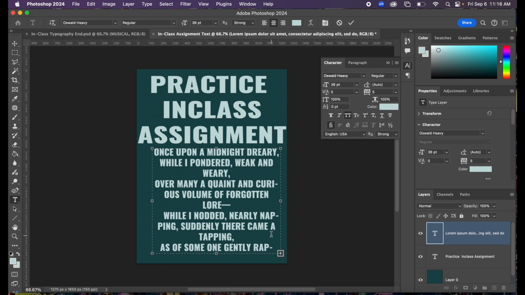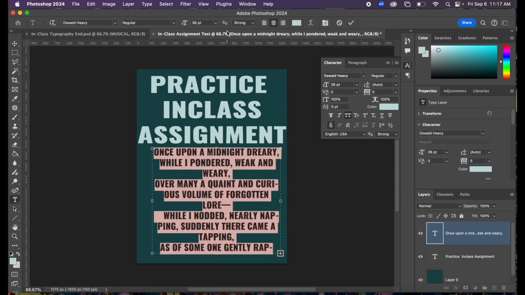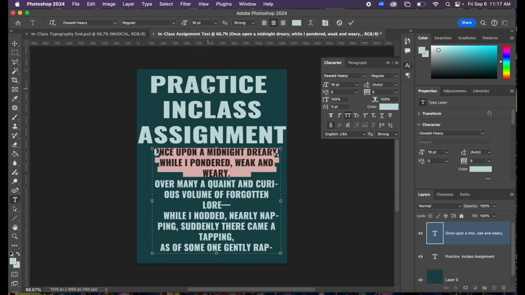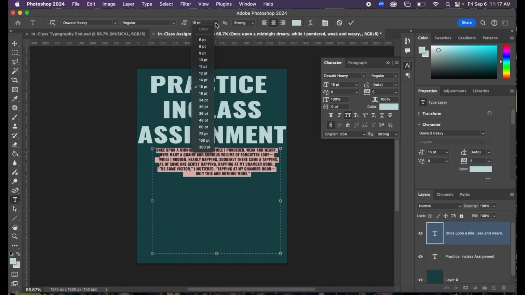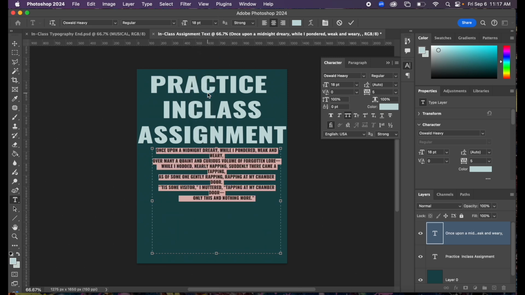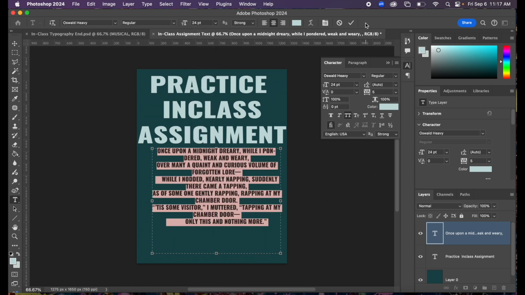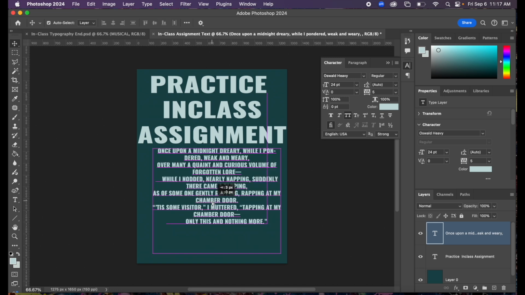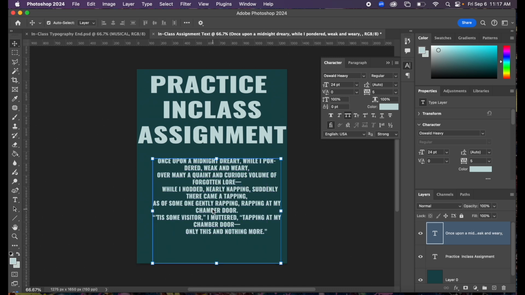Okay, and now I have my Raven, the first paragraph of the Raven, in my paragraph box. It needs to be adjusted because I've got this little plus sign telling me that there is more paragraph that is not being seen. So I'm going to go up here after I highlight, and I'm going to reduce my font size. And then I'll click my check mark. Okay, and that's how I copy text from one source and bring it into Photoshop.